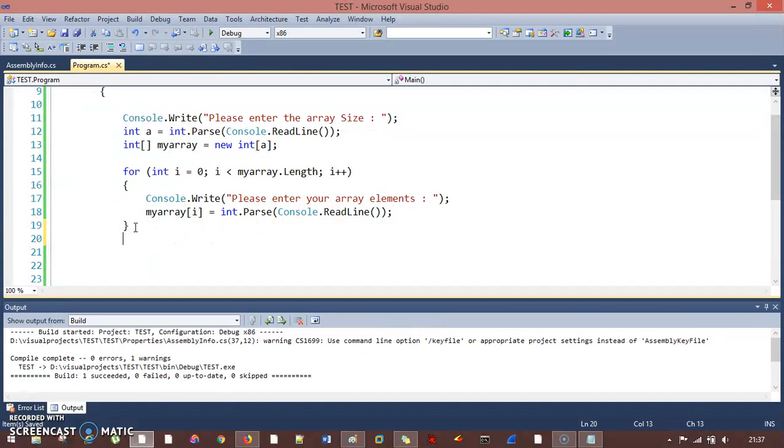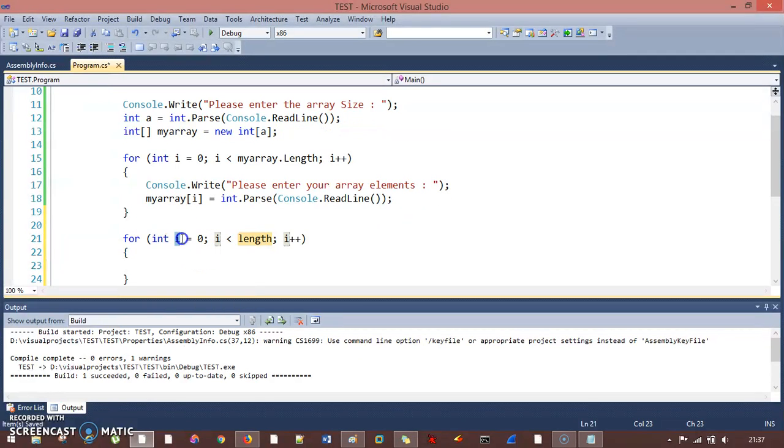So I need another for loop to show those values. I'll take a for loop that starts from j equals 0, and I'll take my array dot length.